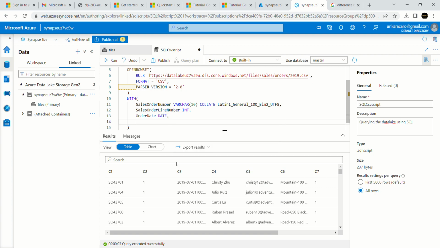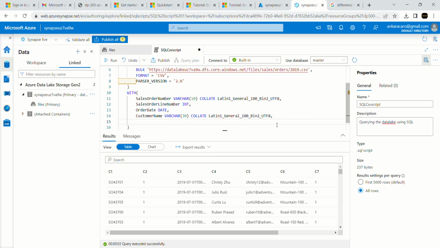The next one is, why doesn't it just add a comma for me? Customer name, why do I have to stress myself adding a comma again? Varchar, let me give it 30. Yeah, and the next one is email. I have a total of 9 columns, so I need to make sure email can contain all sorts.